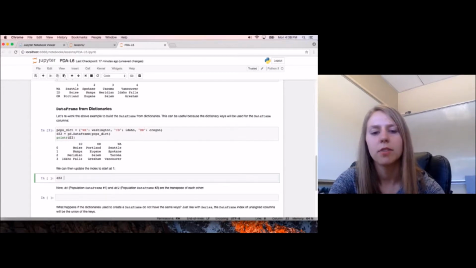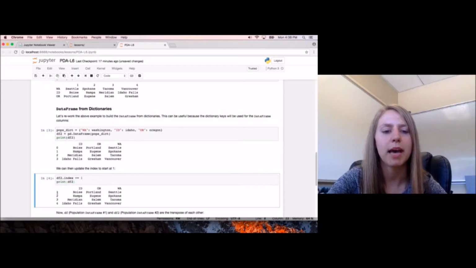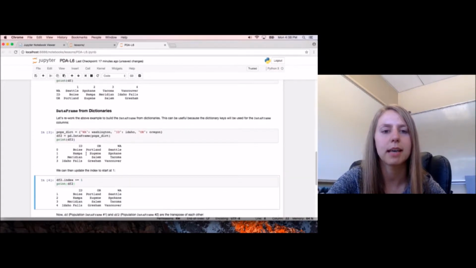Let's first update df2 such that its index is increased by 1, that way we have the same index as we had columns in our previous example up here.